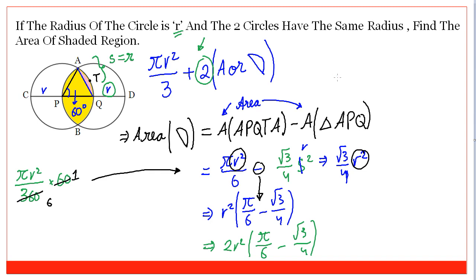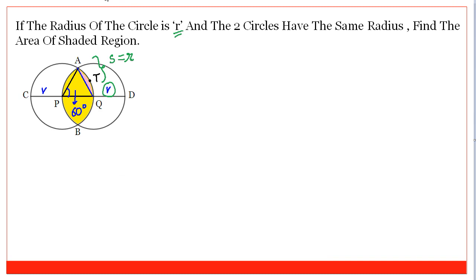Okay, so this is one more last step. Now we have to add these both quantities together. What we are going to do is add πR²/3 with 2R² times the bracket. We are going to add that on the next page, and I am going to clear this background which I have just written. Okay, I cleared it now.